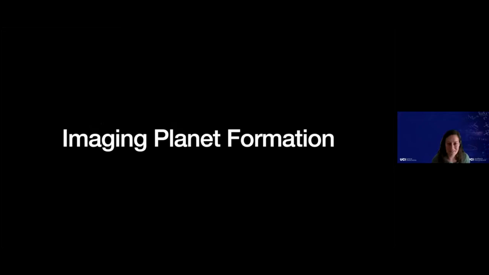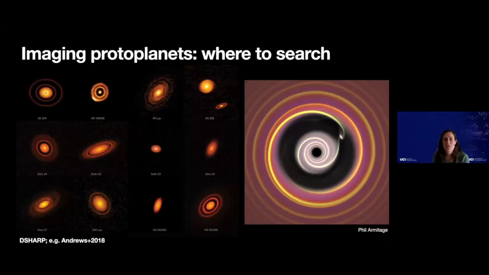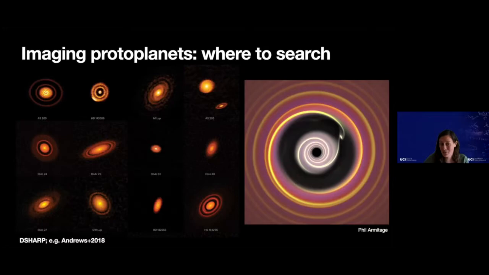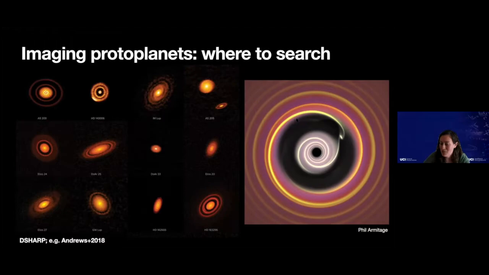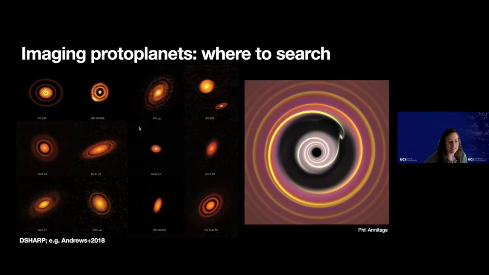So that's the why we would want to do this, and now we can move on to the how. How do we actually image planet formation? One first question is where should we look. We can ask whether the interesting gaps and rings in protoplanetary disks could be caused by embedded planets — and the answer is yes. We've run simulations and you can see that if you embed a giant planet in a protoplanetary disk, you can open a gap and also end up with spiral structure where the planet is pulling gas and dust. So gapped protoplanetary disks are a good starting point for where to search.